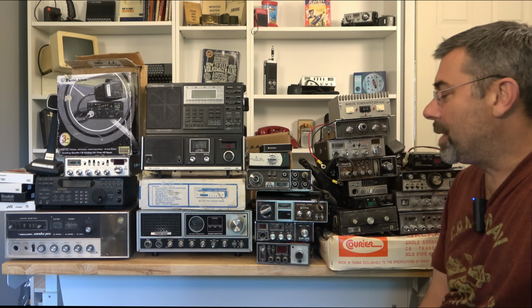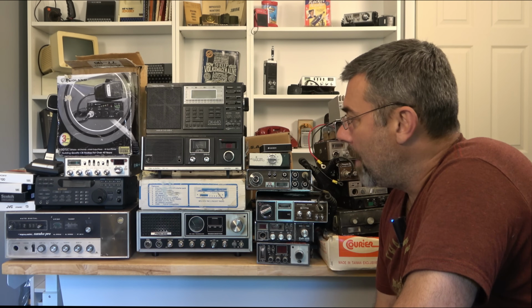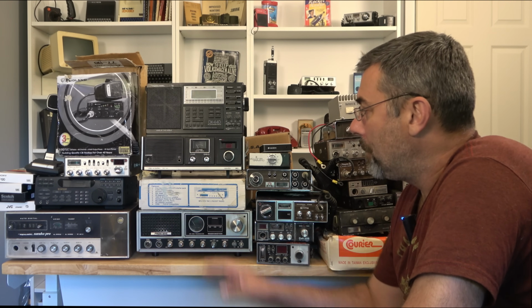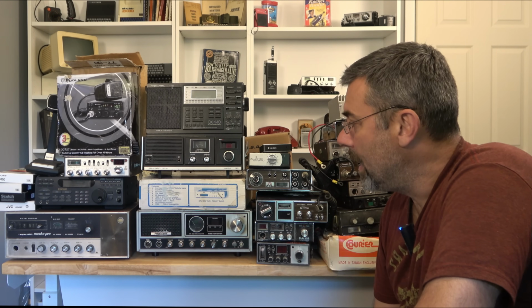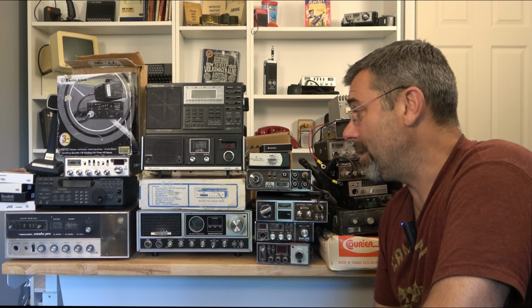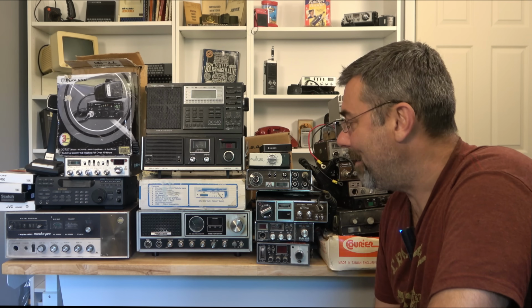Below it, this was kind of one of those I wonder moments, and I went ahead and did it. I don't know if I'll regret it. I bought this MFJ packet radio converter box here. It came with all the manuals and everything, and the power and all the rest. It wasn't very expensive, but I love BBSs, and I thought maybe I could bring something like that back to life. Whether I'll ever get around to it or whether this is still something that people use, I don't know. But it was one of those spur of the moment things, and since it was in such good condition, I just kind of had to have it.